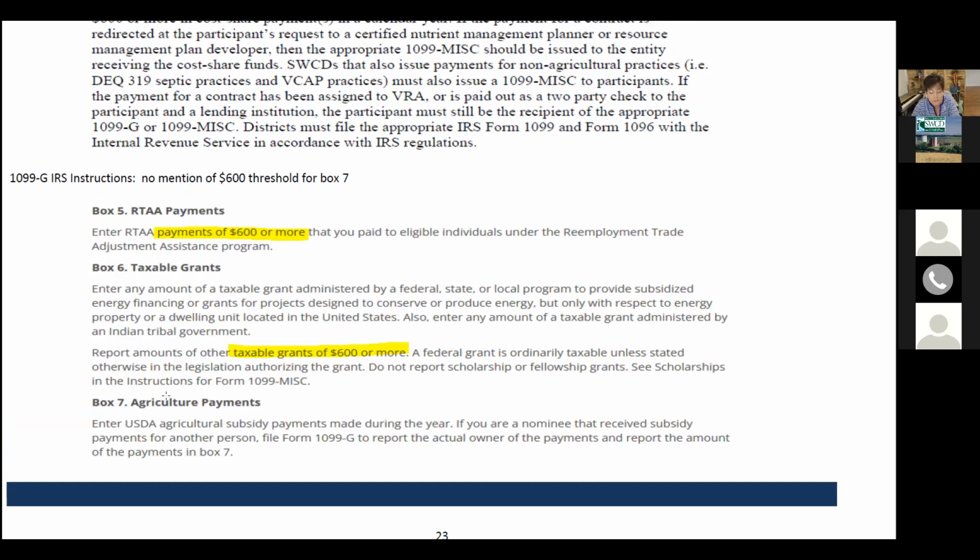People are actually supposed to report on their tax return any amount, whether they receive a 1099 or not. So if they got a payment of $50, they're supposed to report that on their tax return. It's just that the IRS has made that $600 threshold to try to limit the amount of 1099s that corporations have to send out to recipients. But it shouldn't make any difference if you send the 1099 to someone for $50. Like I said, it shouldn't make a difference, because they're supposed to report that anyway.